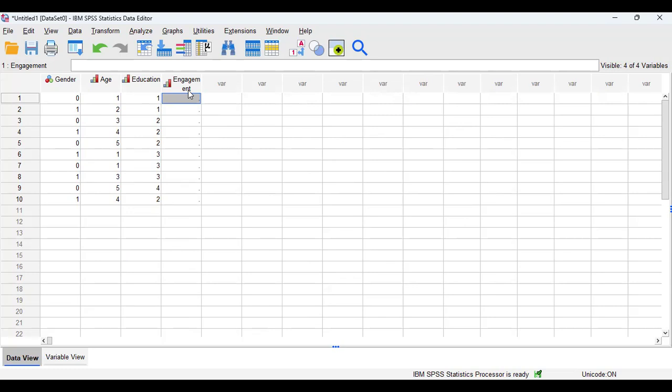But if we had maybe 5 dimensions of engagement, so we have engagement 1, engagement 2, engagement 3, engagement 4, engagement 5, then we could have selected a scale or an interval scale, because the end goal is to aggregate it to create a scale and go beyond the ordinal valuing of it. Is it clear?